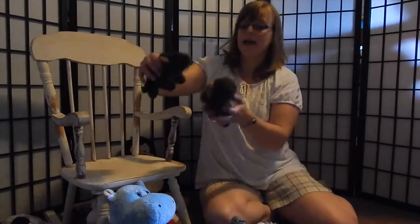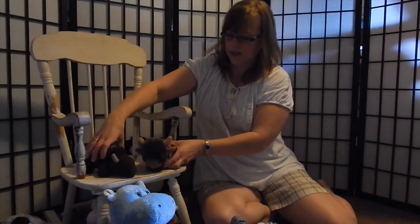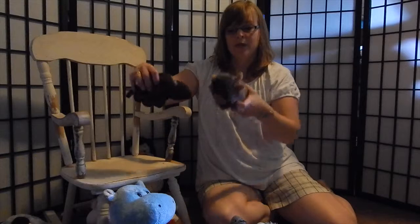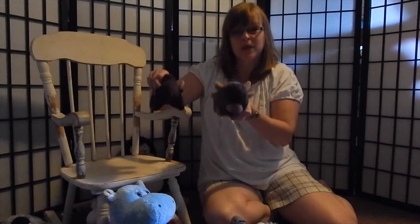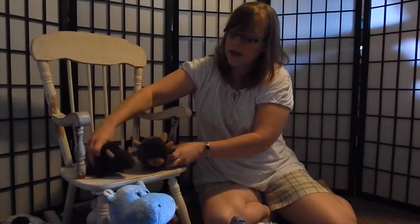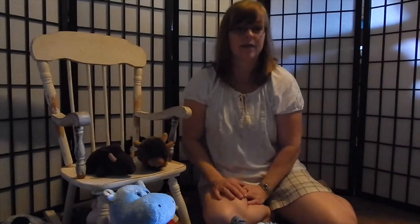Okay. I have two animals here. I have a bison and a buffalo, because they're two species that look very, very similar. So I thought I'd have them both here for you because the sign for bison and buffalo is exactly the same. You're going to make like you have horns and pull them around. Bison, buffalo.